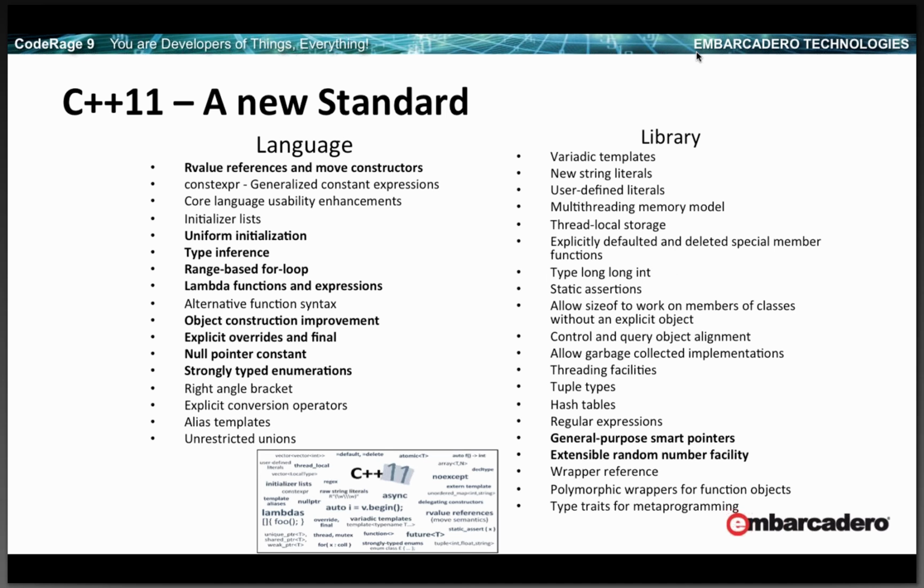So C++11 really is the new standard. C++14 does add new features, and of course that's going to be the latest thing to compare. But C++11 is when most of these major features were introduced. As you can see here, this is just a partial list of the features that were added to the language and the library, but it's pretty large, pretty complete.